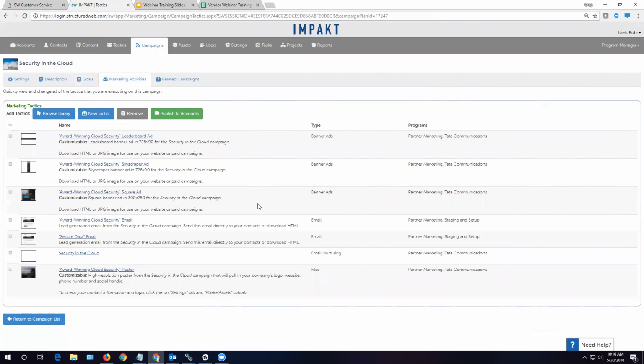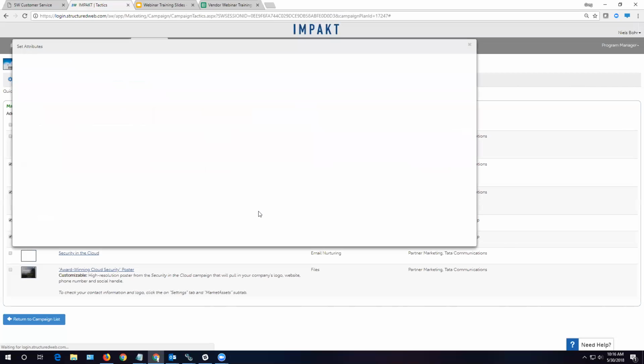So that's how you're able to add different tactics into your campaign, but you do have some additional management options as well. So earlier we were adjusting the attributes, for example, for the campaign overall, but you're able to edit the attributes for the individual tactics within the campaign as well. So for example, if I want to update all of these tactics to have a specific attribute, or even just a subset of those tactics, I can select them and then go to Tactic Settings and select the Attributes option.